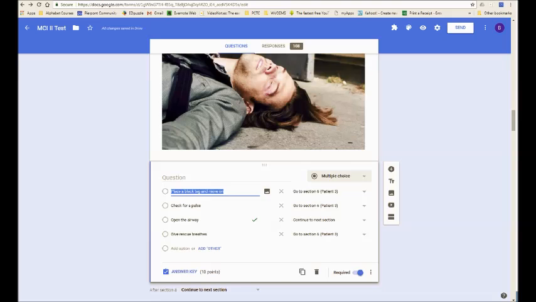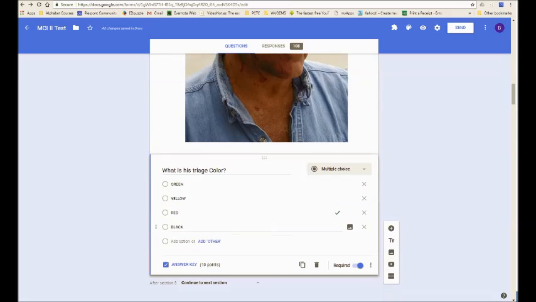So the three dots down here in the bottom on each question, we can go to section based on answer. That's where you drop these in here. If you uncheck that, it just gives you a straightforward multiple choice like this. So you notice when you click on these that there is no option on there. Also in these multiple choices, you can add just a picture of something if you don't want to put that in as text.